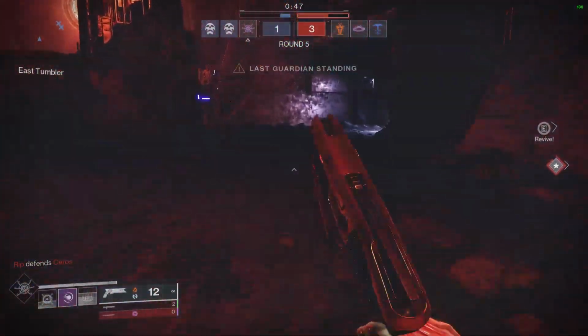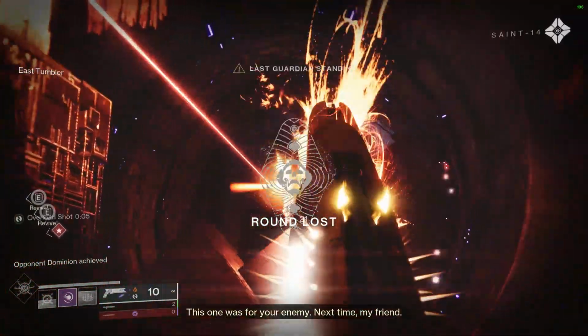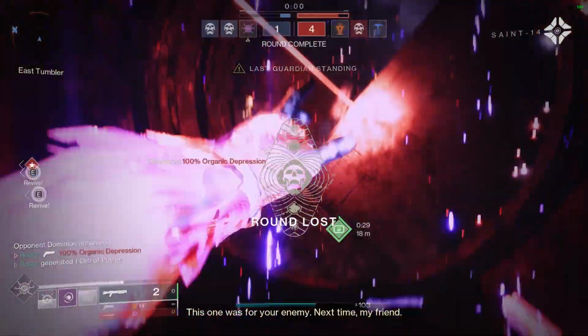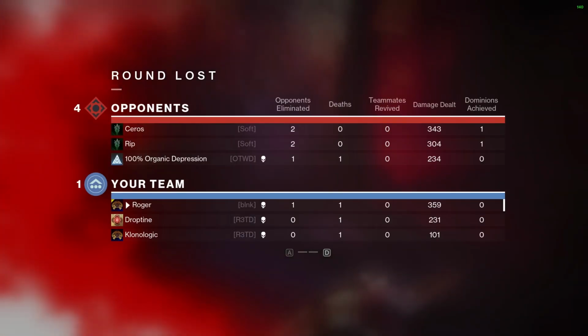I'm going to blink around Cheese Wheel here, see if we can bait a fight in over Cheese Wheel, so we can cook him like that. We can at least get some super energy. Unfortunately, wow, Conditional Finality. So skilled. You literally have no chance of fighting against that gun.